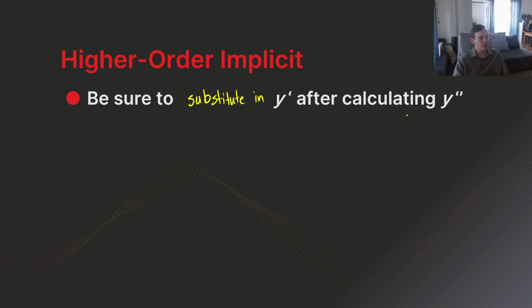And if we were to calculate a third derivative, we'd have to plug in y prime after calculating the third derivative. The reason for this is if you don't, then your implicit differentiation will start to give you messy stuff that you can't deal with. So we always have to pause after we calculate a second derivative, plug back in y prime. And this will be easier to see once I've done an example, but I want to make note of it now. Always make sure you substitute in the first derivative after you've calculated higher orders.